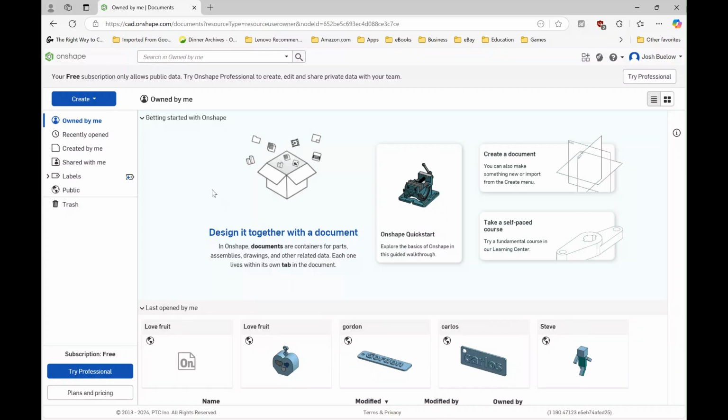All right, everyone. Today we're going to be making a small house for whatever kind of pet you might have, whether that's a lizard or a fish or a turtle or hamster or something like that. So let's get started. We'll click the blue Create button, create new document.